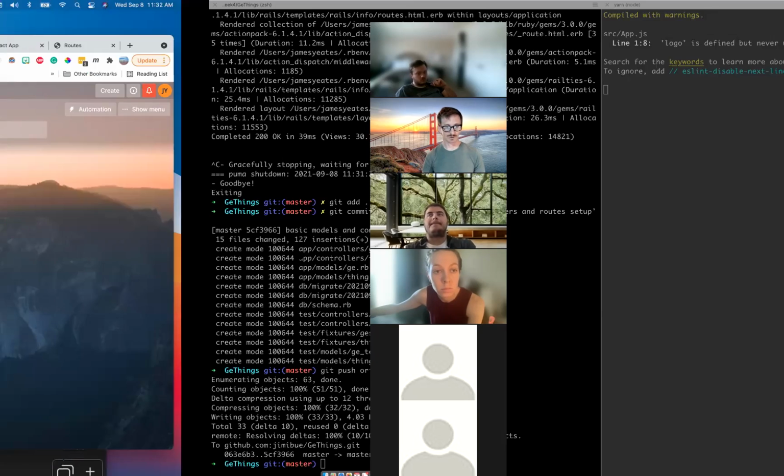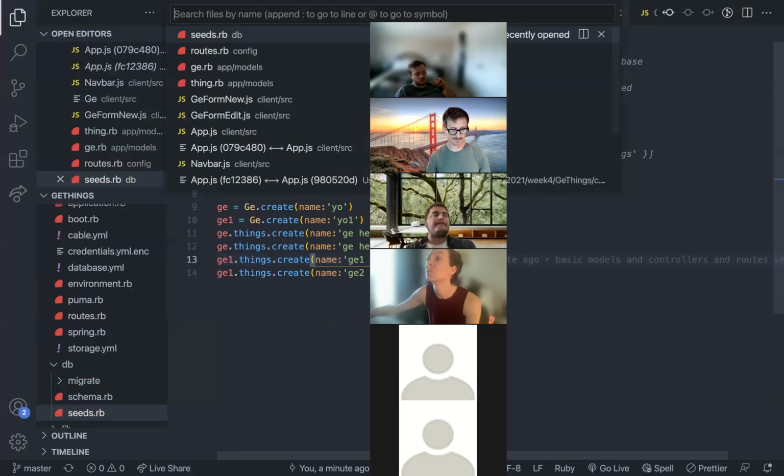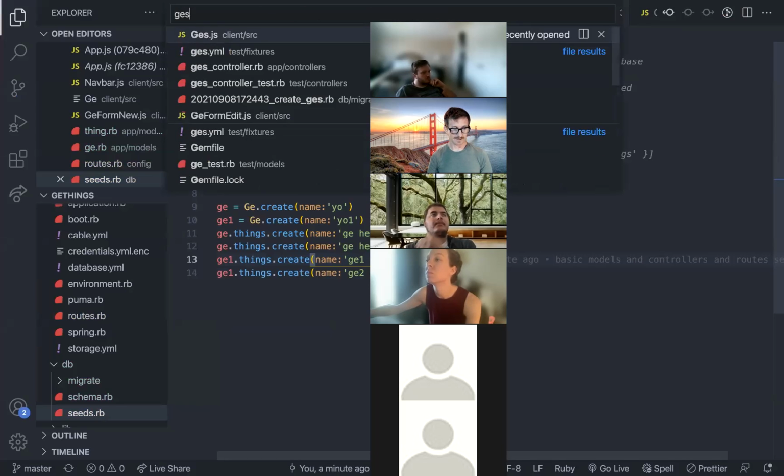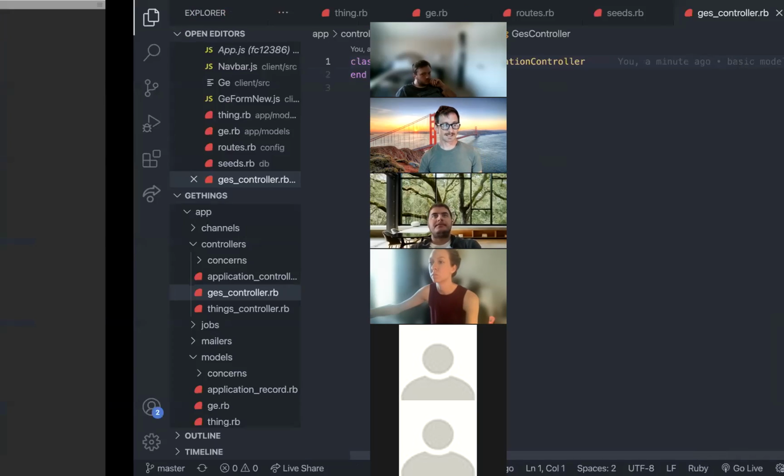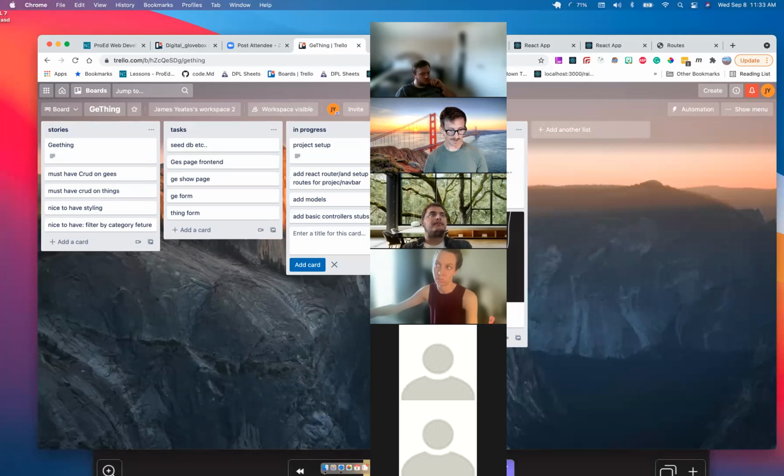Obviously, if I look at my G's controller, it's not filled out, but at this point I could say, hey, CRUD backend G's, CRUD backend things.